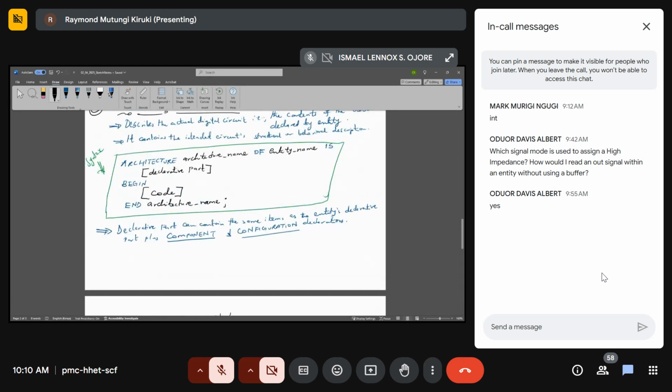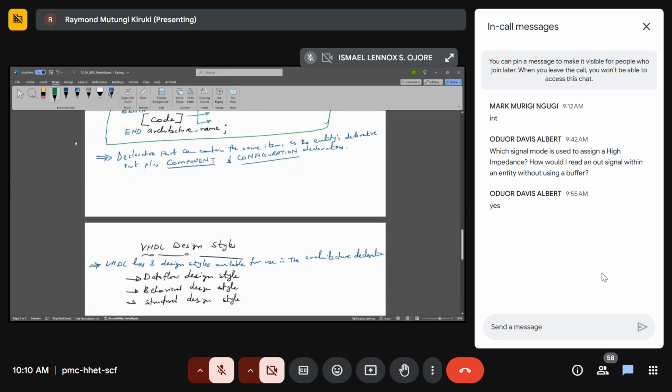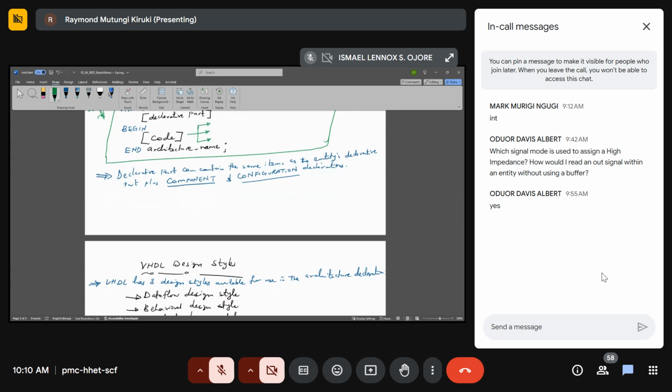So maybe for purposes of your notes, we can indicate that this is where those design styles are applicable. That is the data flow.